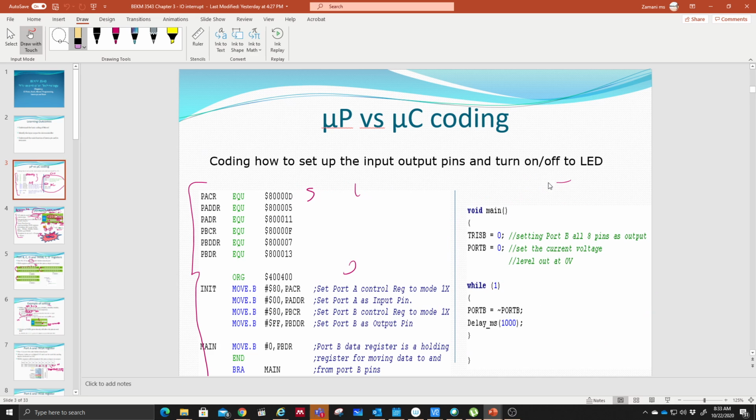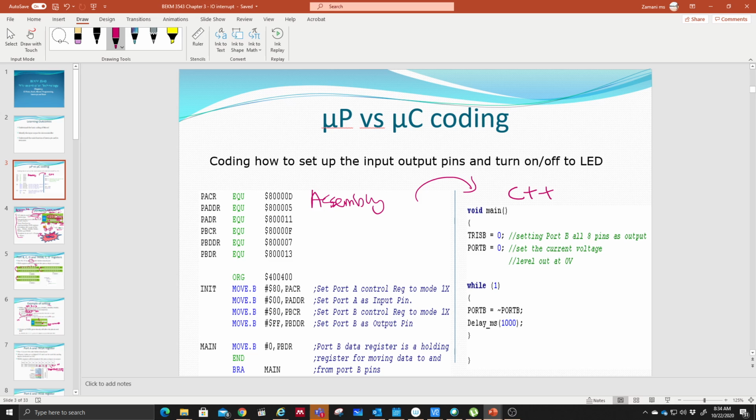I don't think you had this experience in the last microprocessor class. That is basically related to the hardware. This is assembly language, and this one used in MikroC is C language. You can see the difference is quite clear, where for C you actually understand what the syntax is all about.